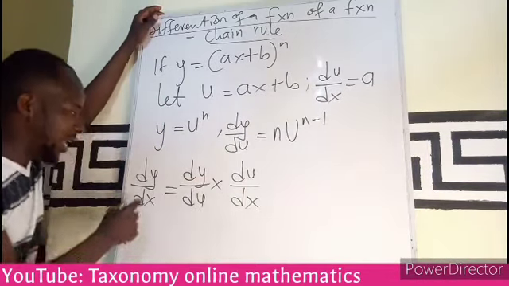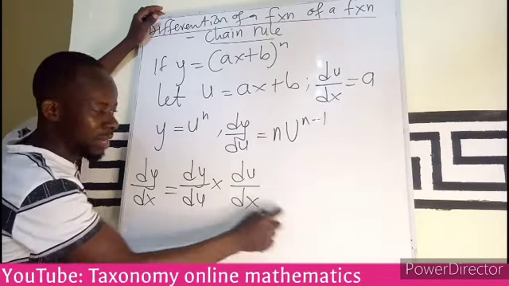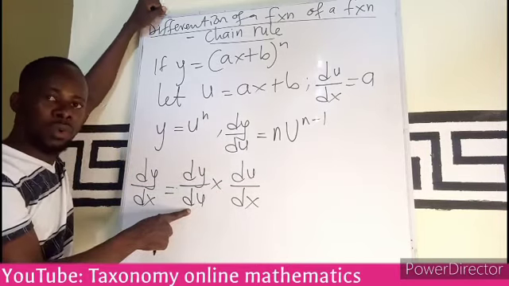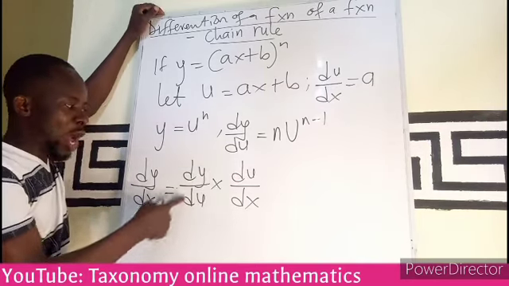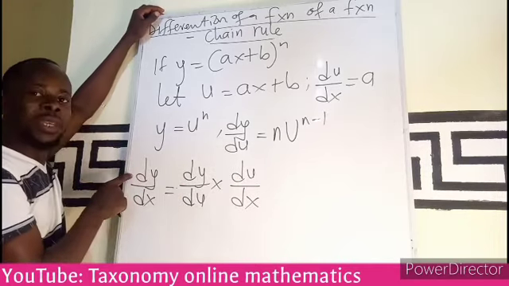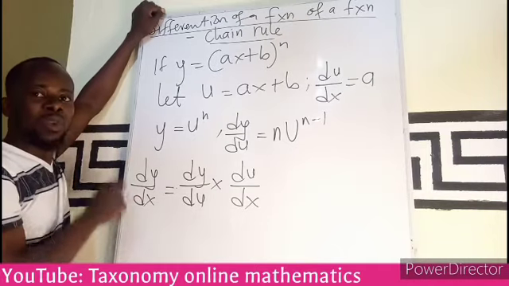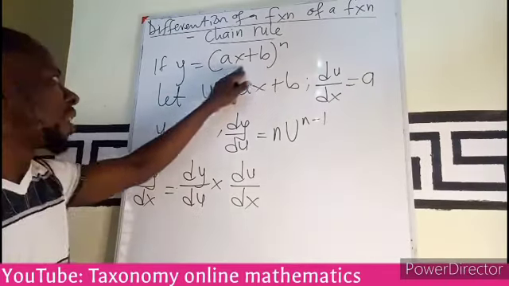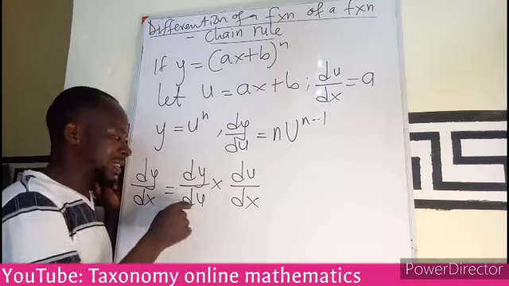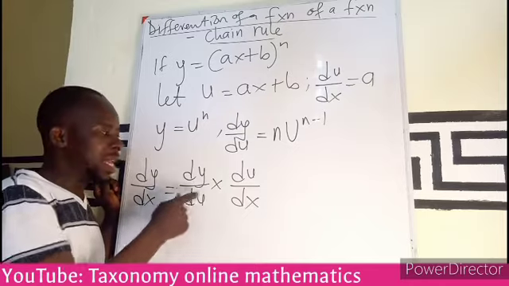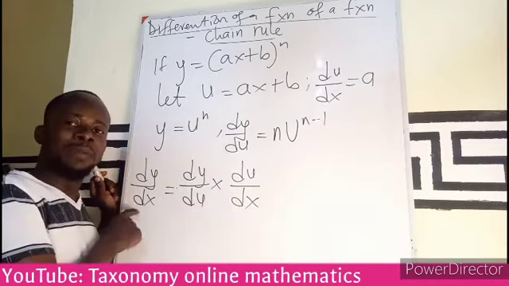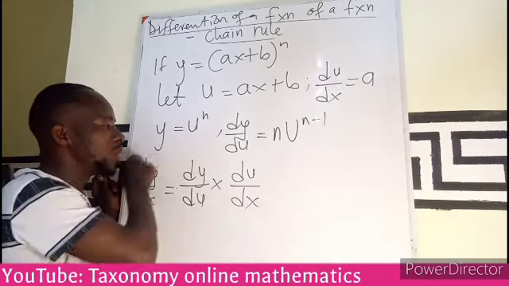So we can see clearly that this is equal to this, meaning the expression here should not be anything different from this. And you can see clearly du is a common term. If I cancel this out, I'll be having dy over 1 times 1 over dx, that is dy over dx. So under product rule, when you use your function to represent any letter, the final multiplication should be that you have to make sure that the denominator of the first differentiation is going to be the numerator of the second differentiation. That's how we can get this product to be the same as this. That is the law of chain rule.